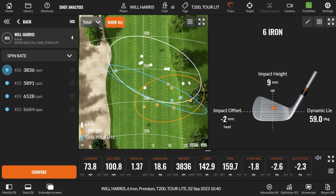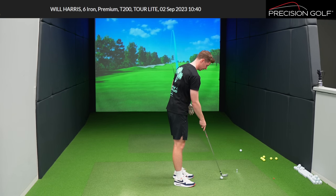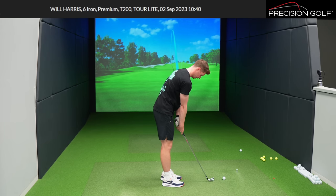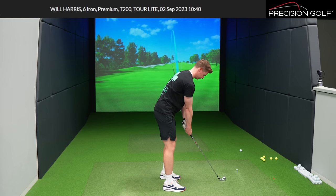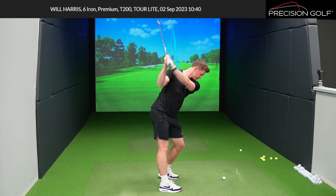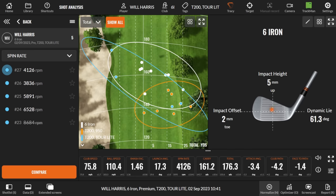How many shots do you hit left? Not many. My bad shots go left. Did they? Yeah, a hook. So, let's be over there. This is like a pinch. I'm now hitting the ball left. But this is good.